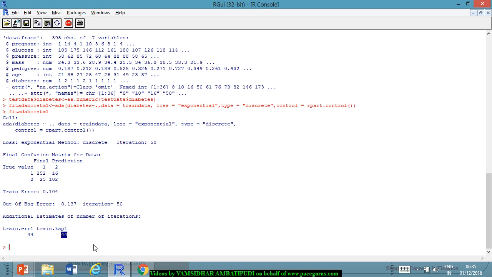We have set the number of iterations at 50, and at around 44 iterations the overall value seems to have converged. But if this number comes out to be 50, it means that it did not converge properly, which is an indication that I have to try increasing the number of iterations.